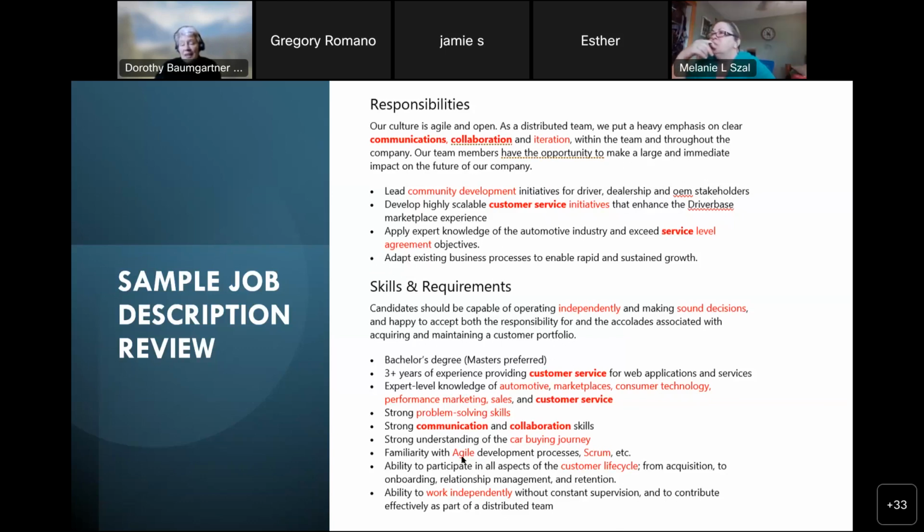They're looking for somebody that has Agile and Scrum experience. It would be absolutely critical to put those skills in your resume. But don't make it up if you don't have it. That's not what I'm saying. And then go back through and see what's repeated, because those are the big hitters. We've got communication at least a couple times. We've got collaboration. We've got customer service three times. So those are bolded. Anything that's repeated is bolded. You absolutely want to make sure that you've addressed those in some of your bullet points.